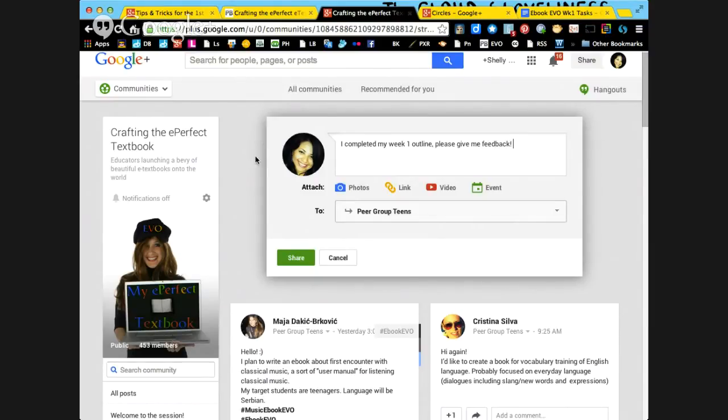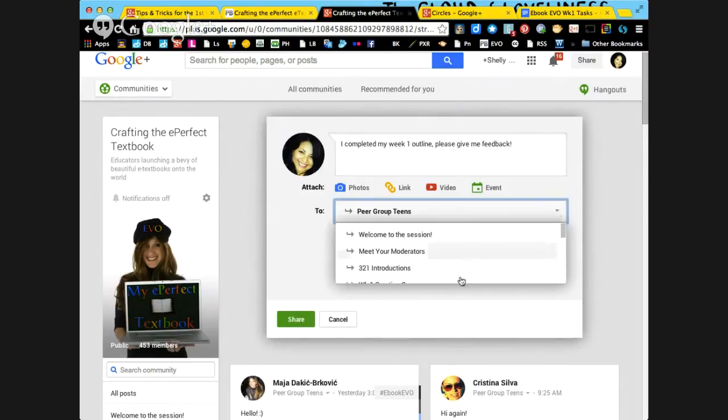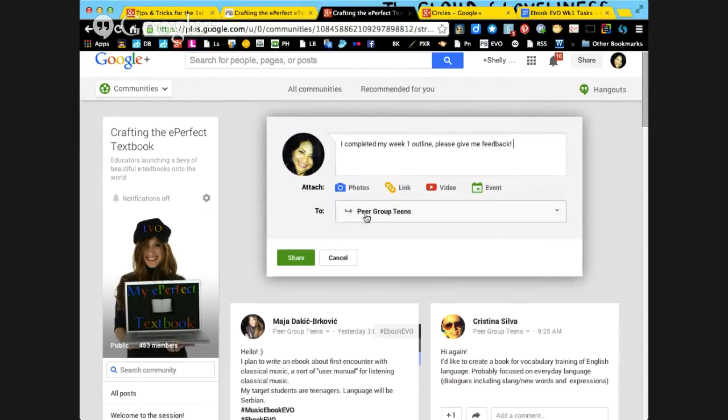Okay? And then what you can do is you can post it in the peer group teams. But you can also, if you keep scrolling down, why doesn't it say there? Well, it's supposed to allow you to do that. Okay, so you can share it on the peer group teams, and when you share it, then you can do it as well. But you should be able to just post it.